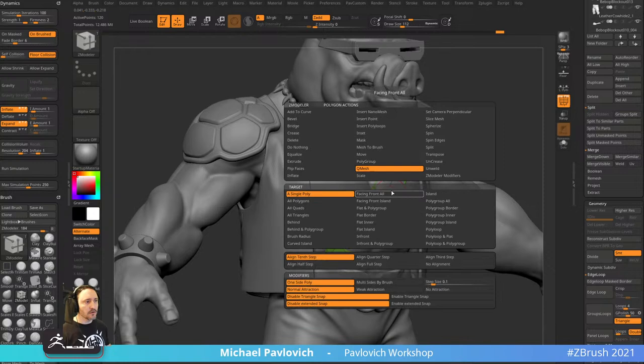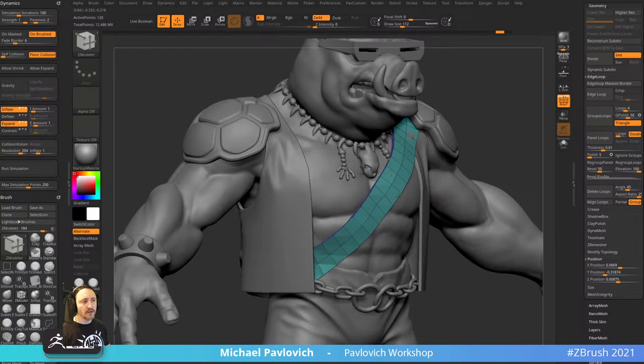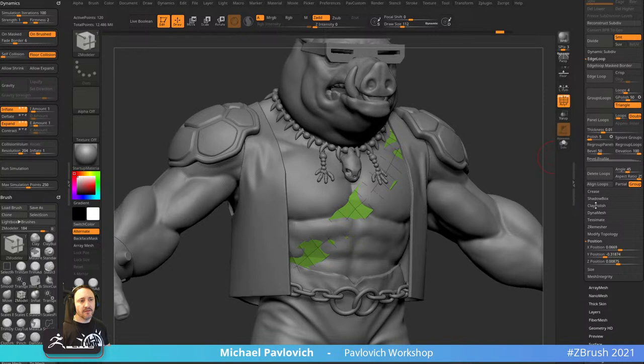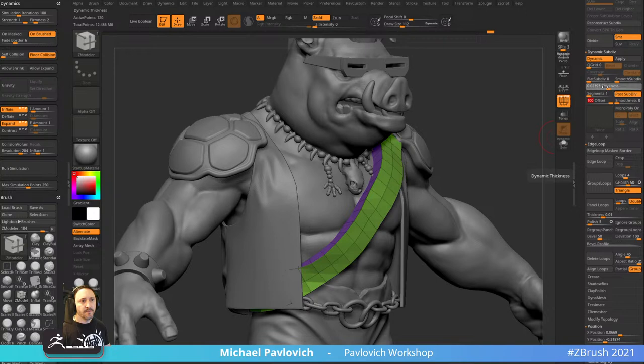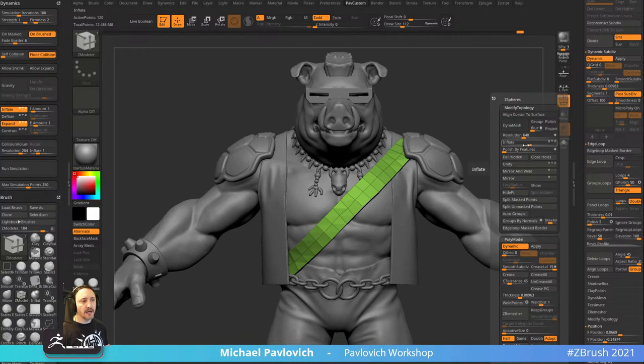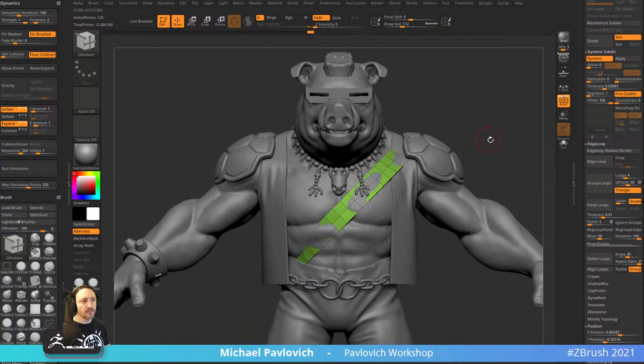And this one, we don't even need to have actual thickness. We can go through here and say QMesh polygroup ball, and pull this out. But we can also use dynamic thickness so we can keep this flexible. Under dynamic subdivision, we're going to take smooth subdivision down and then thickness up. By default, it's going to be thickness out from the middle. I'm going to offset that outwards, so the thickness is dialed in out from our geometry here. Again, we can do another polish by features, maybe open circle, just to really smooth out that geometry here, because it's not going to be following his body or anything.